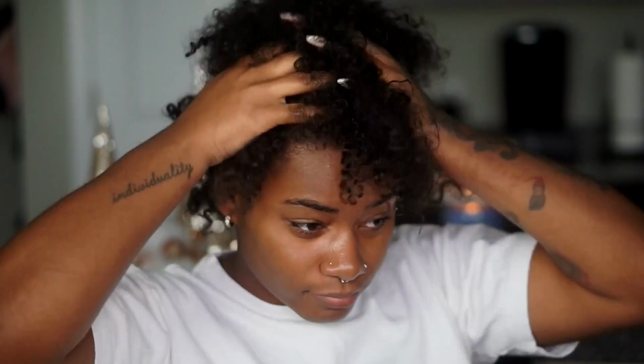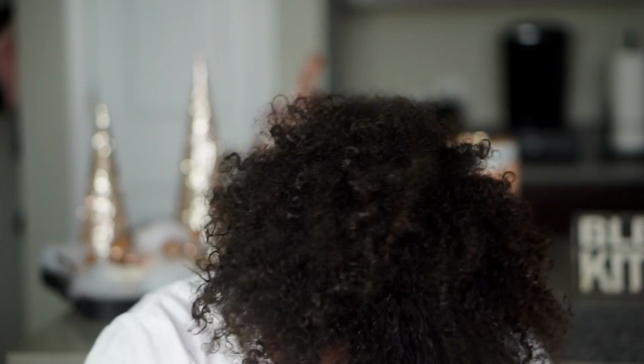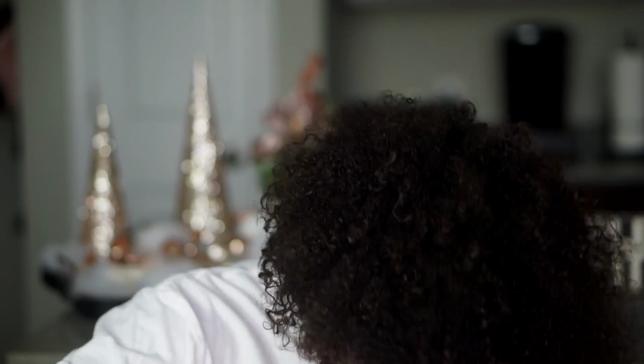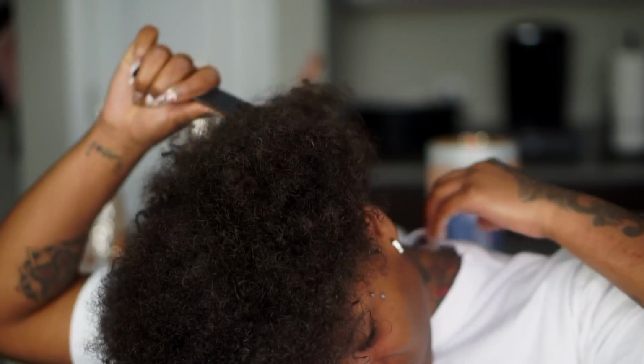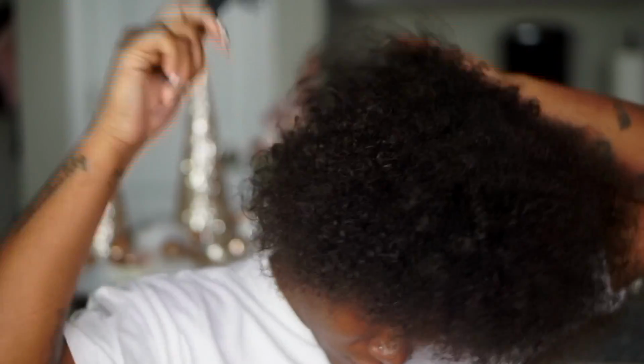So one thing about my hair is my hair cannot take too much moisture. I know a lot of times when people have similar textures to mine, they like to put a whole lot of hydration in their hair. That's where my hair is different and goes more towards the 3C texture, because my hair cannot take a lot of product. It will get super greasy, slimy, a whole bunch of caked buildup, and it just will not work for me. Same thing with my skin, the less is better when it comes to my hair.